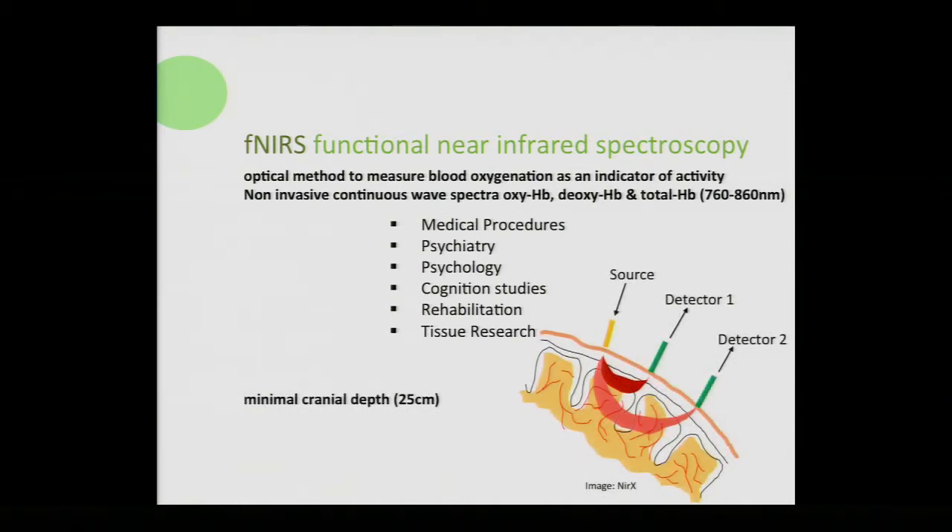There are problems with near-infrared spectroscopy, and it's perhaps one of the reasons why it hasn't been used more broadly — although that's rapidly changing. In order to get the reflectance of light, the detectors and optodes are spaced at particular spacings that provide only minimum intrusion within the brain, so you only get about 25 centimetres depth into the brain. That's problematic in terms of researching emotion, where emotion is actually focused or seated deep within the brain centres.